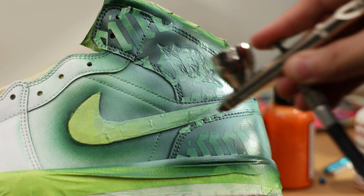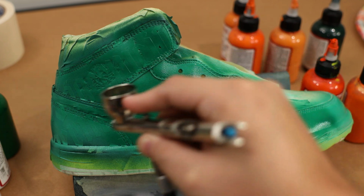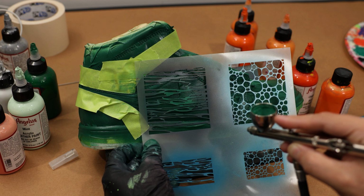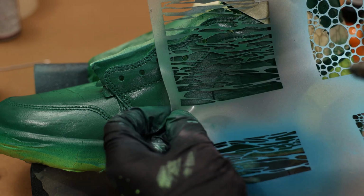When you start working with other clients or even potentially brands, there's gonna start to be more creative minds providing input for the design itself. And I think that it's really important to make sure that you always stay true to yourself. And what I mean by that is you wanna make sure that you're always injecting a little bit of you into everything that you do. You want to have a little bit of your own flavor that you can add to every pair, because at the end of the day, you want to make sure that you remain proud to put your name and your signature or your logo or your stamp or anything that represents you onto the design.